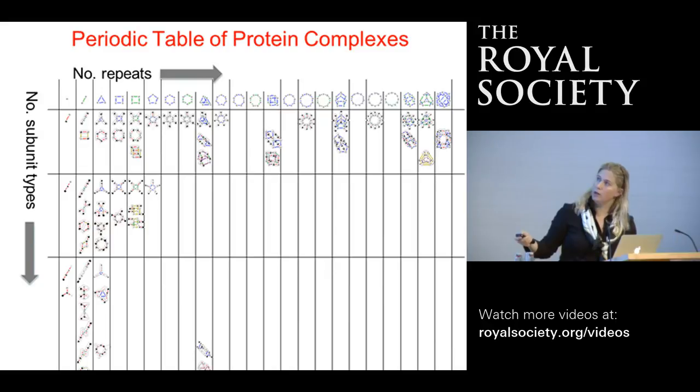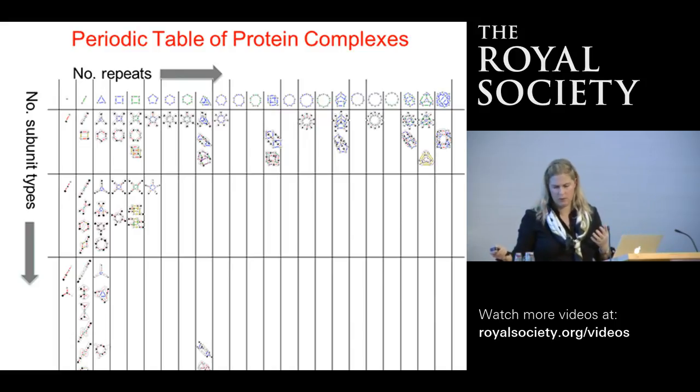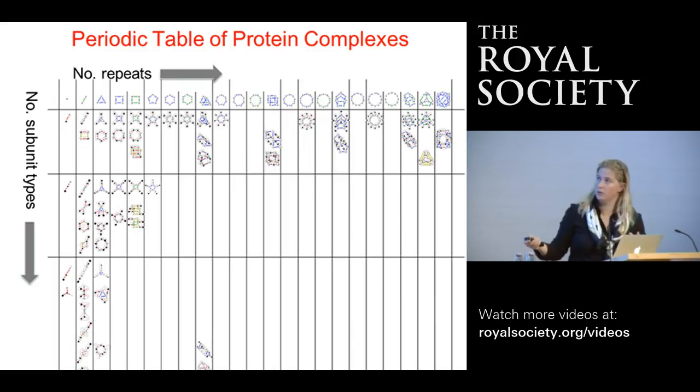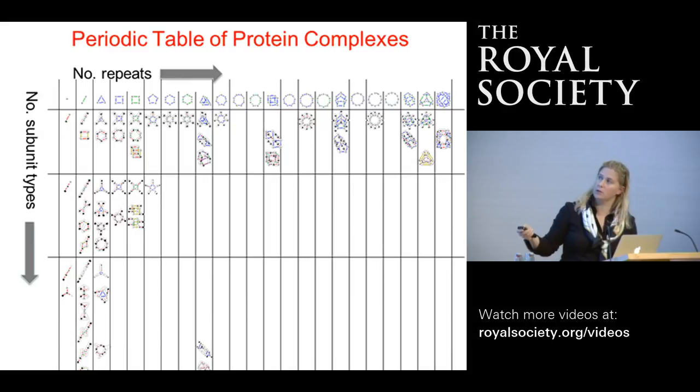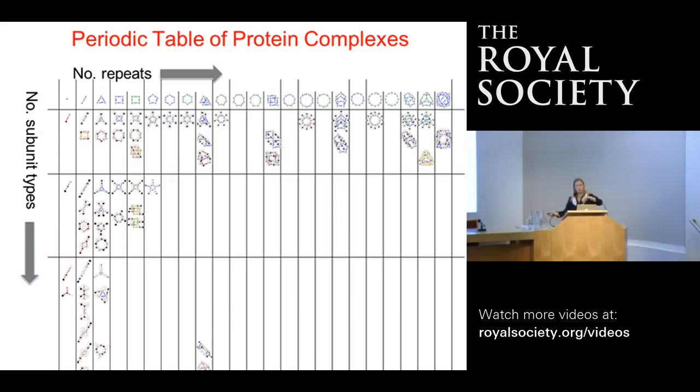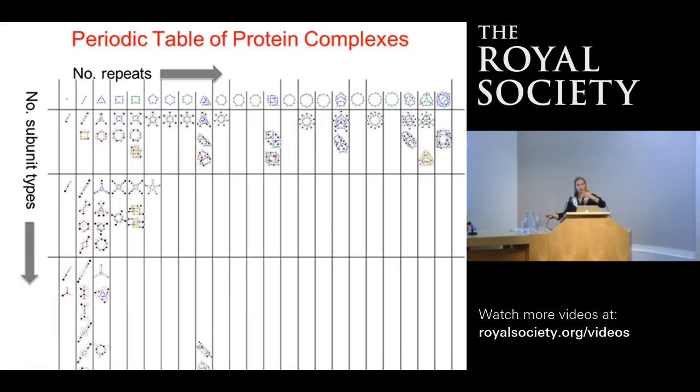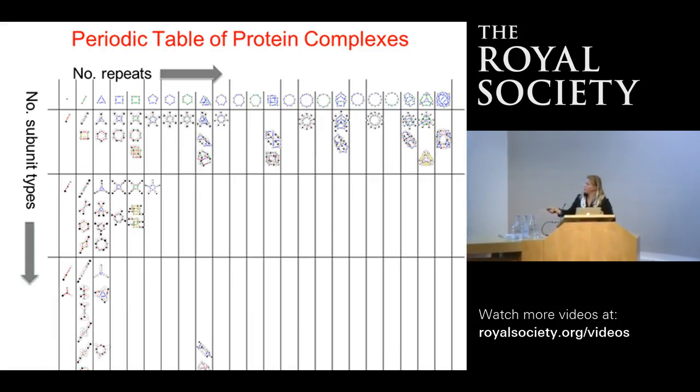And what the amazing thing is that we can basically order all the sort of between 3 and 10,000 protein complexes. The monomers are over here, so in total it's sort of tens of thousands. We can assign them into this simple little, we call it periodic table. So we can assign them to one of these graph topologies, and we can summarize all the different topologies of the interactions in this way.